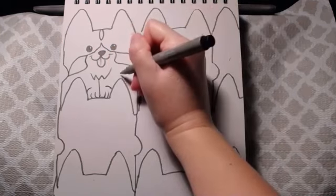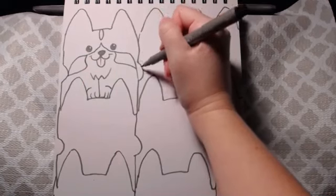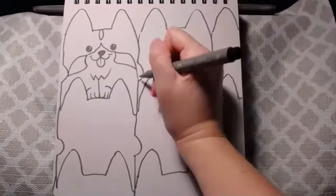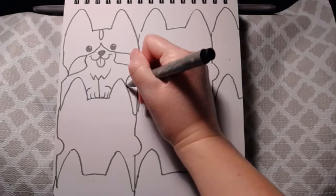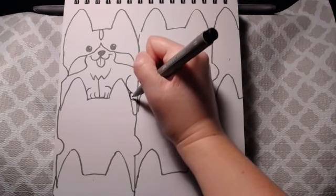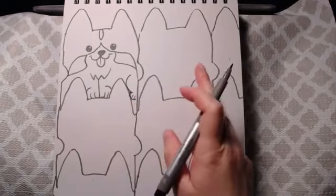And that's gonna be his two little paws. So it's gonna be a little hard to see them, but he's just stacked on top of the one that's right underneath him. Then this little bump right here is supposed to be the tail. So you can't see too much of it. But what I'm gonna do is draw a little back leg right here. To do that, I'm just gonna make a little number 3, and then that little back paw. So then it just looks like he's sitting on top of this corgi's head.